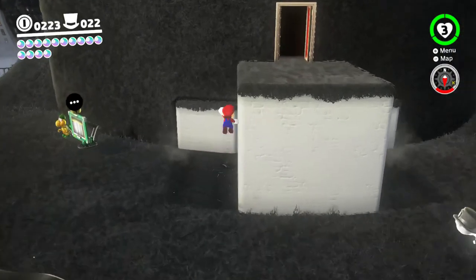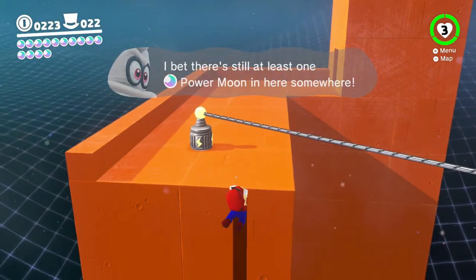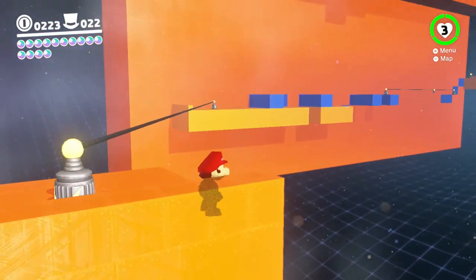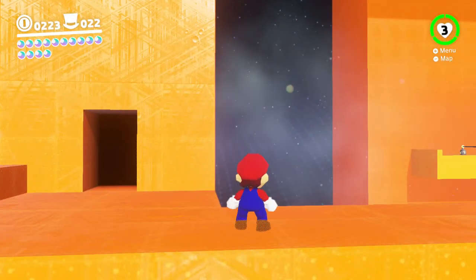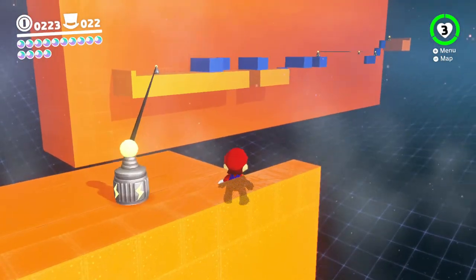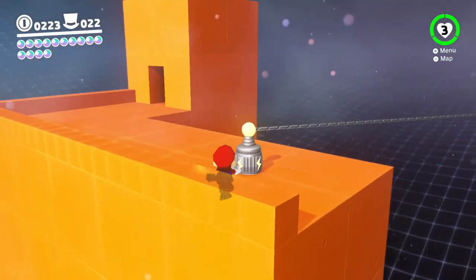Okay, we go in here. It feels like there should be a secret star up there. Where? But where? I remember this place. I bet there's still at least one power moon in here. Whereabouts can I... Looking. But I don't see how... I don't see. Hmm. No, I don't see it. I'm just gonna leave it.